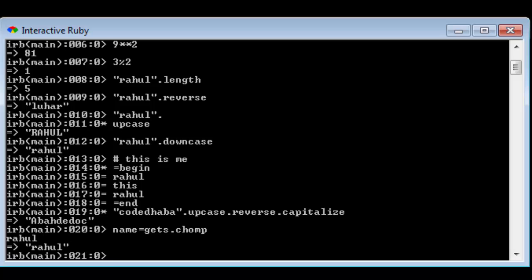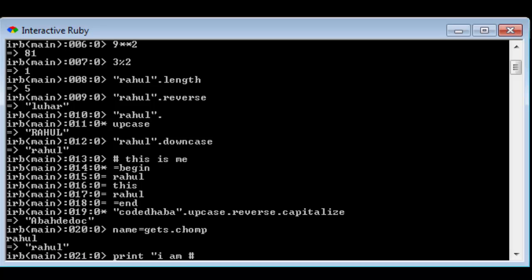Next, printing the output. We have assigned my name to this name variable, and what if I wanted to show it? I will use the print command, and I will write within quotes as it is a string. I can write here because it's a small string, but if I am writing a paragraph and I want to use a big word, then I can assign that word to a value and use that value directly. But there's a syntax for that.